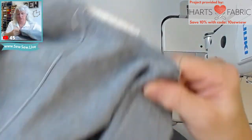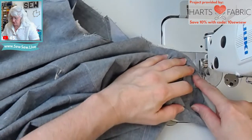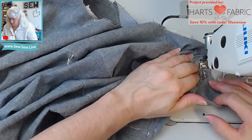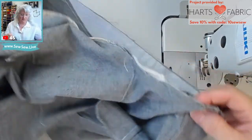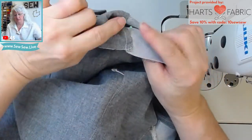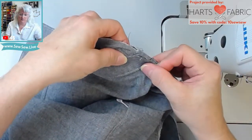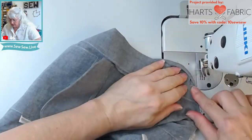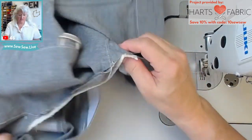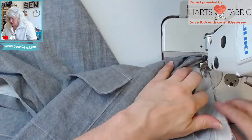Yeah, I don't really like that. Maybe what I'll do is start it on the right side. I'm going to start it from this side. I'm just going to do the center front. Like that. I'm going to do the other side too. So I pulled the collar open, see, it's open. I line up that seam right on the center front notch there, like this. And we're just going to sew that little section. And now I'm going to sew it from the collar side the rest of the way. This is the weirdest collar installation ever.